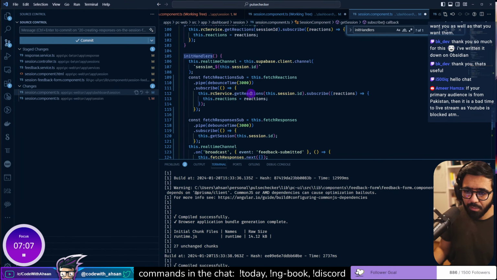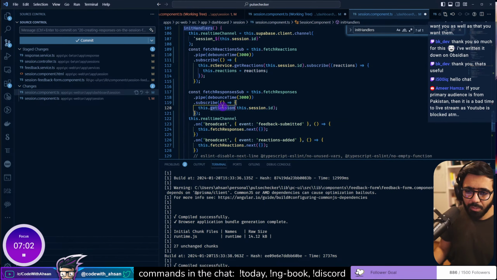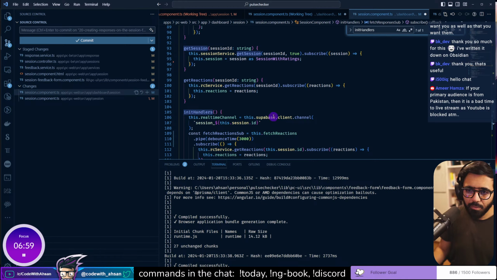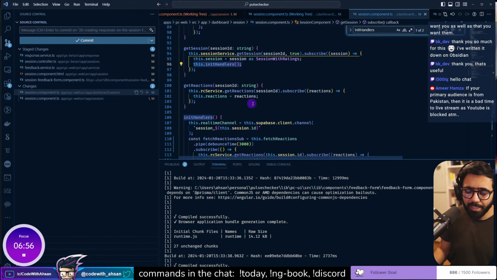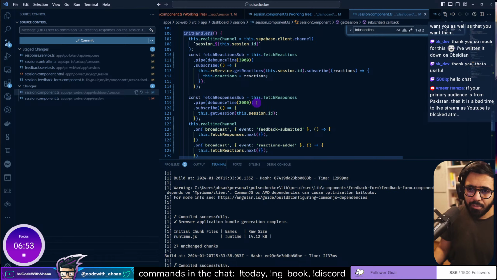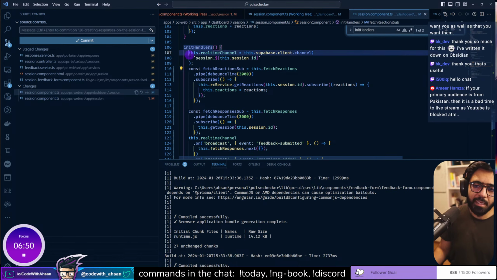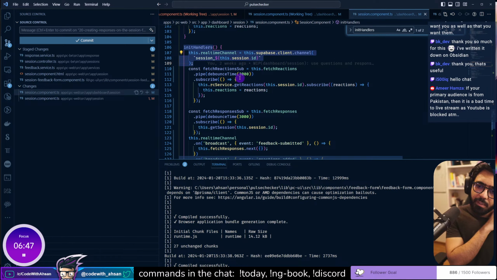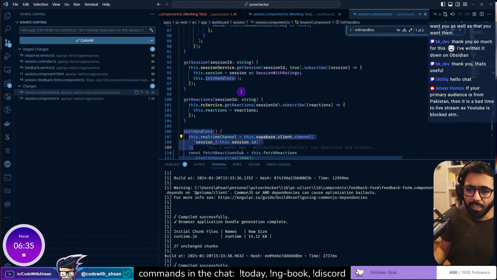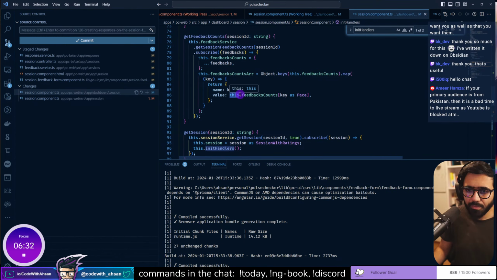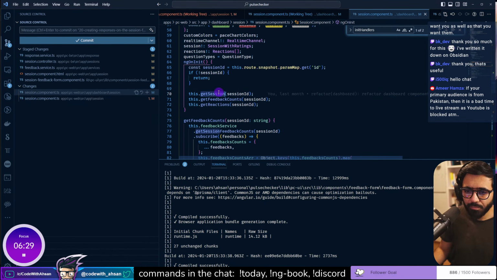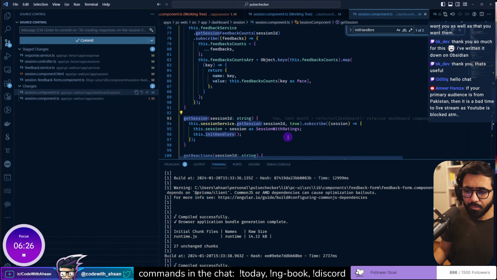And then inside there, we were calling this dot get session. Yeah, there we go. That's why. So we don't really want this to happen. We want to get the session, but then we want to init handler. I think that's because when we have the session, then we can get the session ID. Okay, that makes sense. So we need to change this right here, because the more times we call this, the more times we get all of that happening. Okay, so how do we? So we get the session from here.